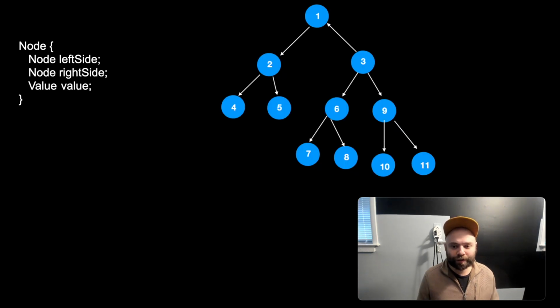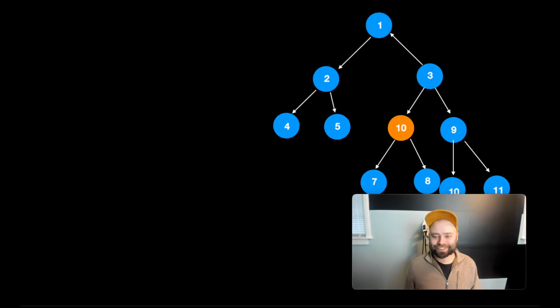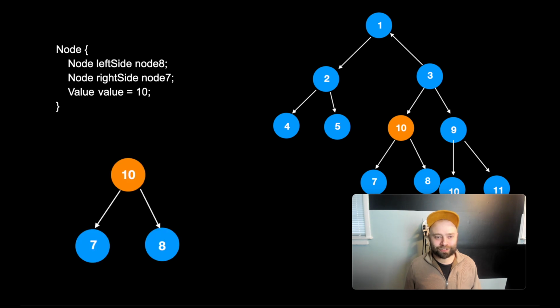We're not going to worry about sorting and balancing, but the principles we'll go over in this section apply to those more complex data structures. Alright, so let's say we have a tree and we want to modify one of its values. Just like before in our linked list example, we can create a new node with a new value and set its children to point to nodes of the existing tree.